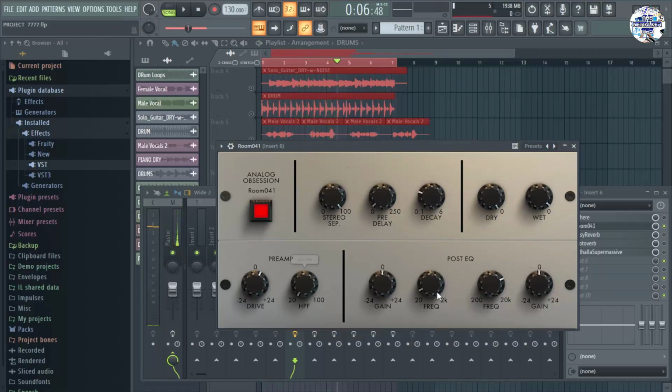The interface of this Analog Obsession reverb plugin is also very easy to understand.